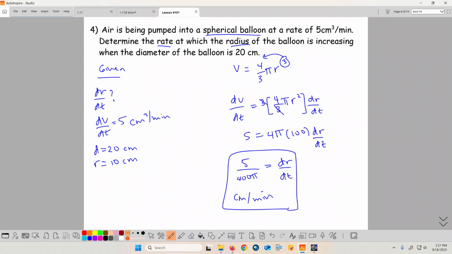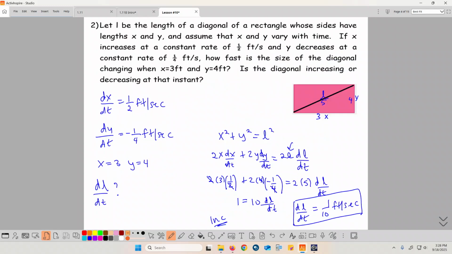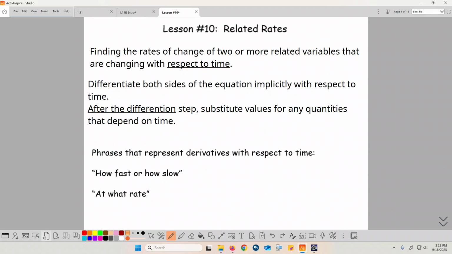All right, so we've done about 4 questions here with related rates. I hope you guys get the idea. Not too bad, but that's how it works. Remember that all your derivatives, you have to derive them implicitly, and you're deriving the variables with respect to time. Let me just go back here for a second. I want to show you again. So differentiating both sides of the equation with respect to time, every time you see one of those variables over dt when you take that derivative. I cannot emphasize that enough.